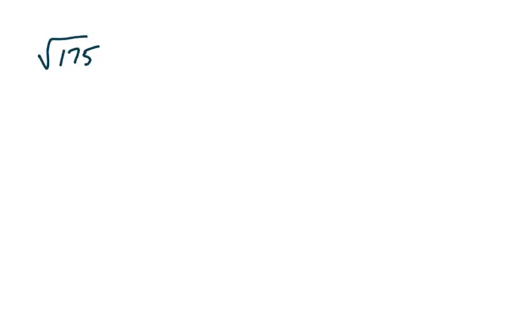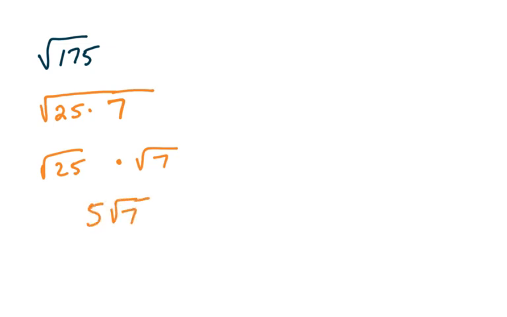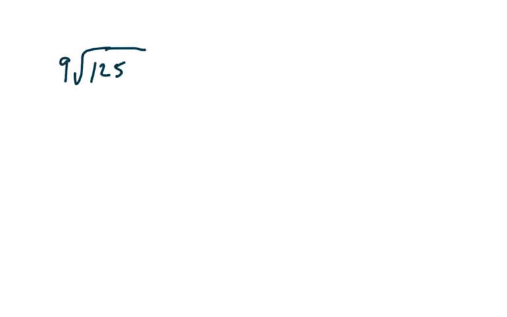Okay, next one. Square root of 175. So I'm not sure what the square root of 175 breaks down to. I definitely know, though, because of quarters, that it breaks down to 25 times, well, let's think about this. 4 quarters makes $1, and 3 is 75 cents. So 4 and 3 becomes 7. So 7 quarters. Or I could think about it as $2 is 8 quarters, and then I lose 25 cents. So now I'm back to 7. Just different ways of thinking. Square root of 25 times square root of 7, and this becomes 5 square root of 7. As easy as that.